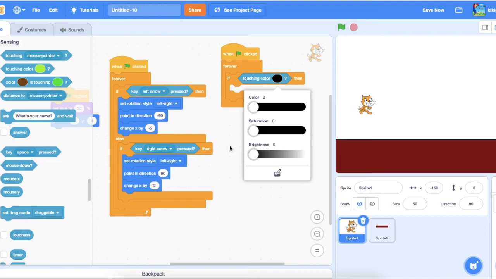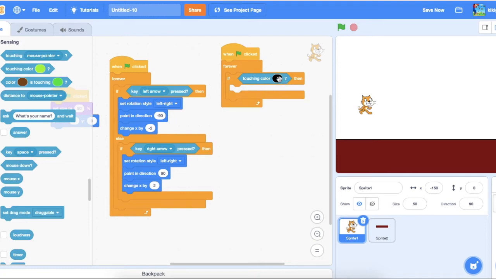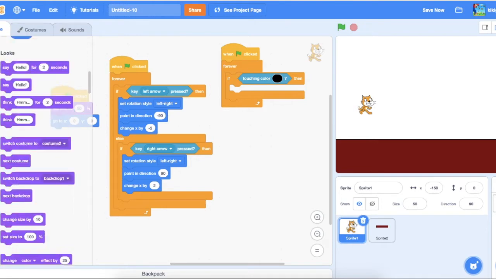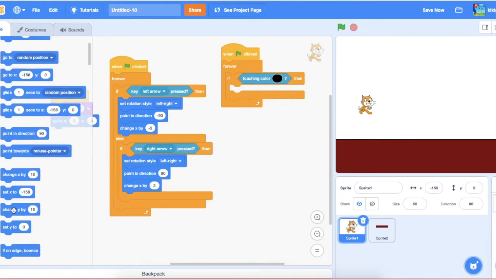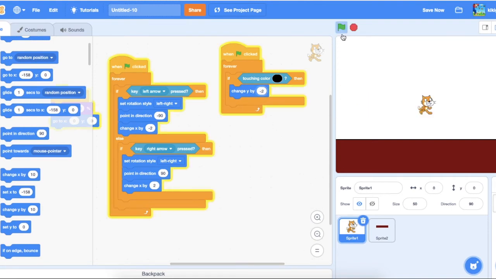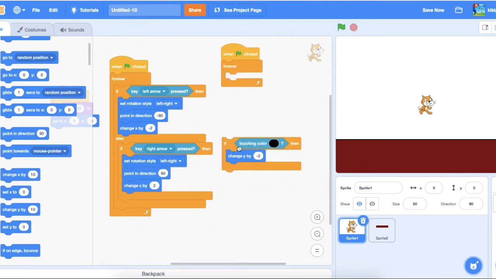Okay, let's use that. So until touching the color black, we are going to make it move downwards. So we're going to do change Y by, let's say, -2. Okay, so let's try that. Sorry, that was a kind of mistake.